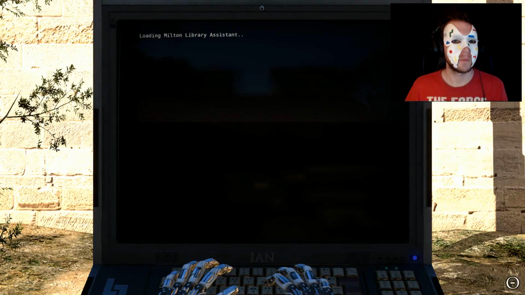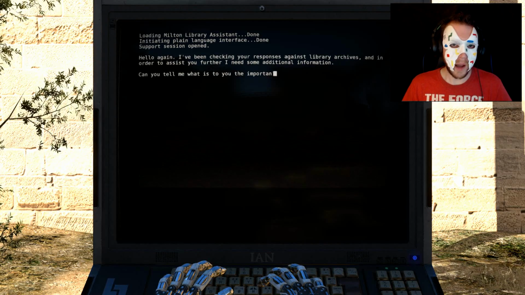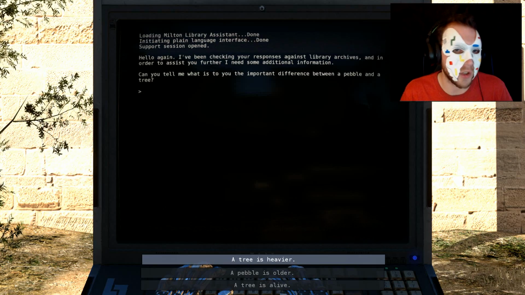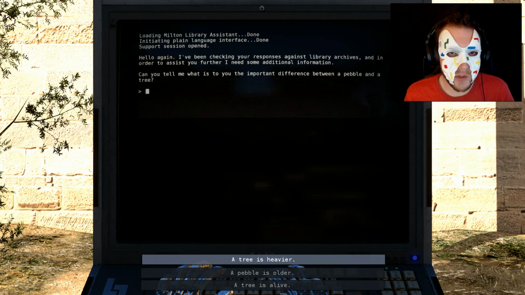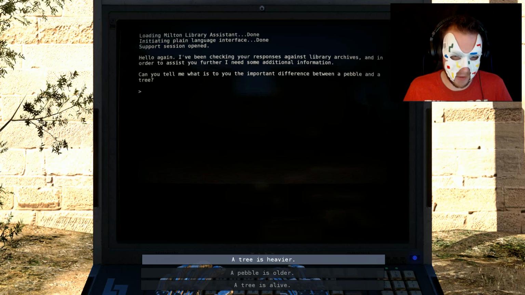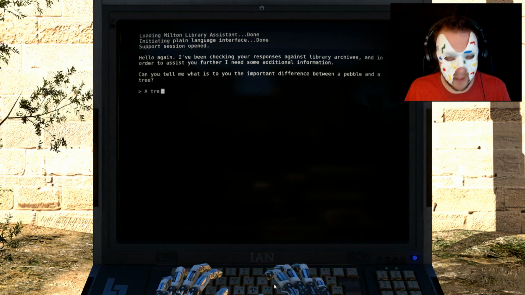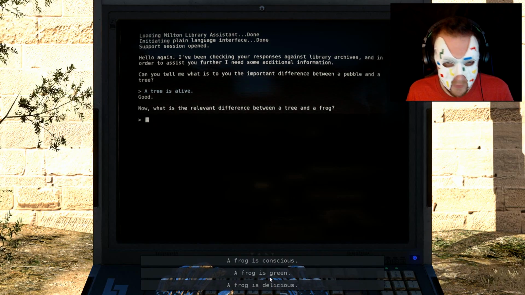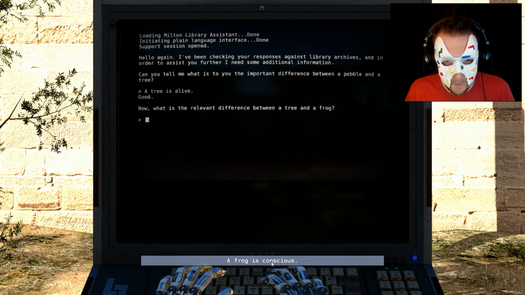Hello. Milton Library Assistant. Hello again. Oh, it's you. I've been checking your responses against library archives, and in order to assist you further, I need some additional information. Can you tell me what is to you the important difference between a pebble and a tree? Why are you asking me this ridiculous question? A tree is heavier, a pebble is older, a tree is alive. Yes, a tree is alive. Now, what is the relevant difference between a tree and a frog? A frog is conscious, a frog is green, a frog is delicious. A frog is conscious.